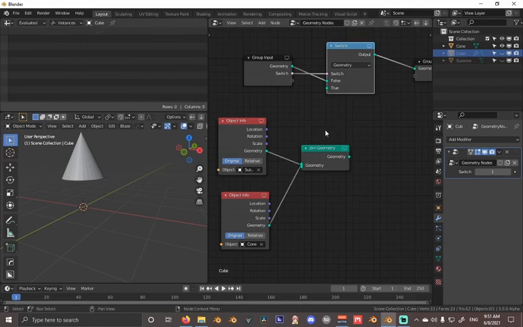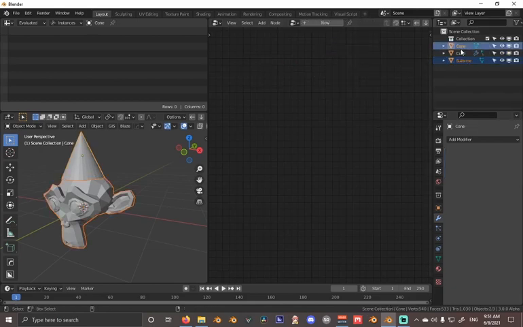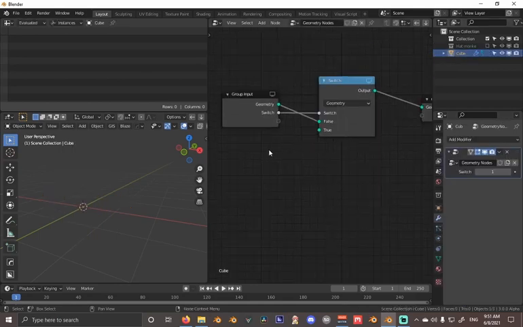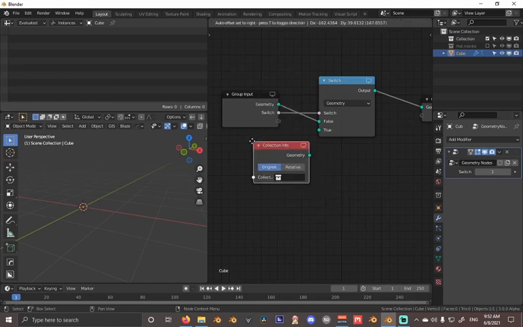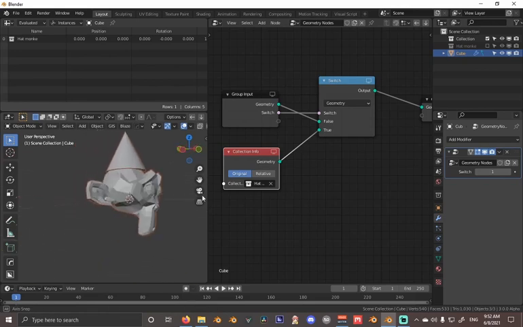So what do we do? Well, what we can do is grab both the Suzanne and the cone and put it into a collection. What you call this collection doesn't matter. Hat monkey. Not hate monkey, sorry. Hat monkey. I can't spell. And we can actually disable this collection. Now, if we go to input collection info and put hat monkey and pop it in, we see we get both of them.